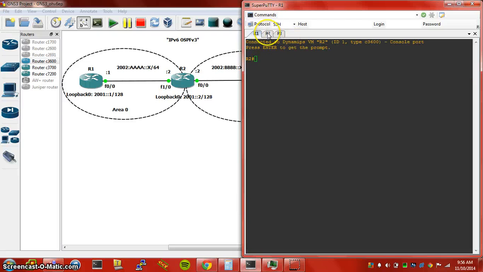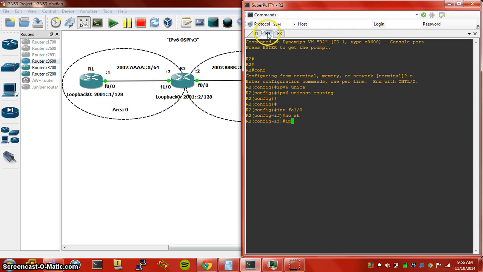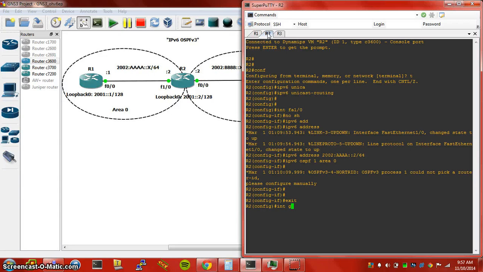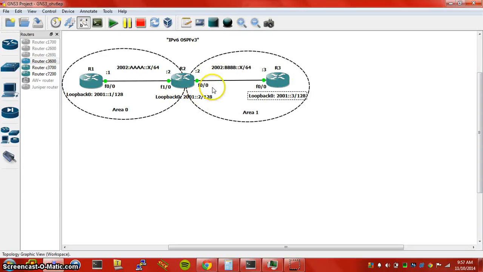Let's go to router 2, configure on that end. IPv6 unicast routing. Interface FA1/0, no shut. 2002:AAA:2 /64. IPv6 OSPF 1 area 0. Okay, and we're going to put FA0/0, this interface, in area 1.